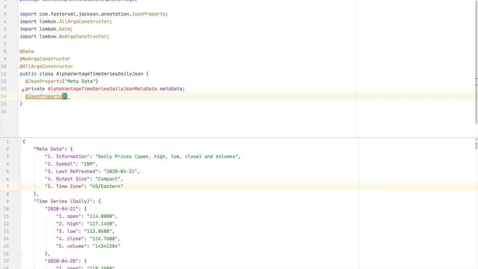We also have a daily time series that can be modeled as a map of the date and the data.